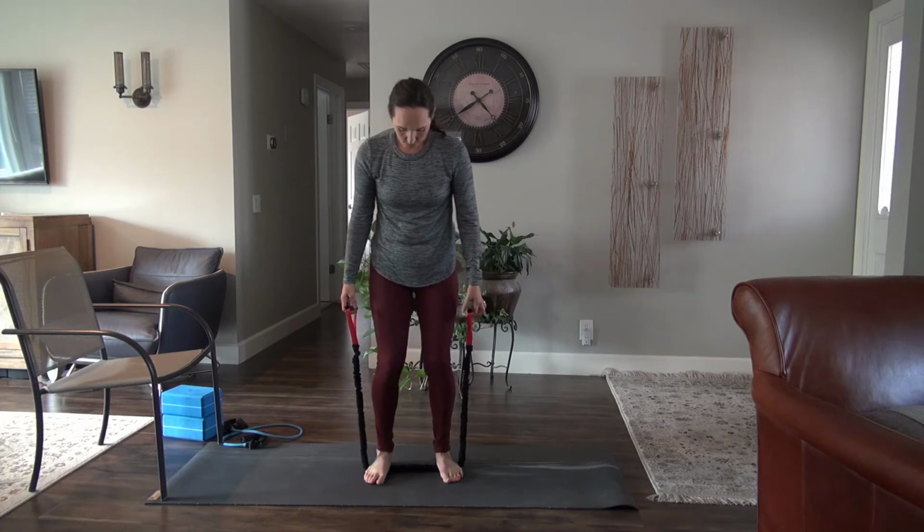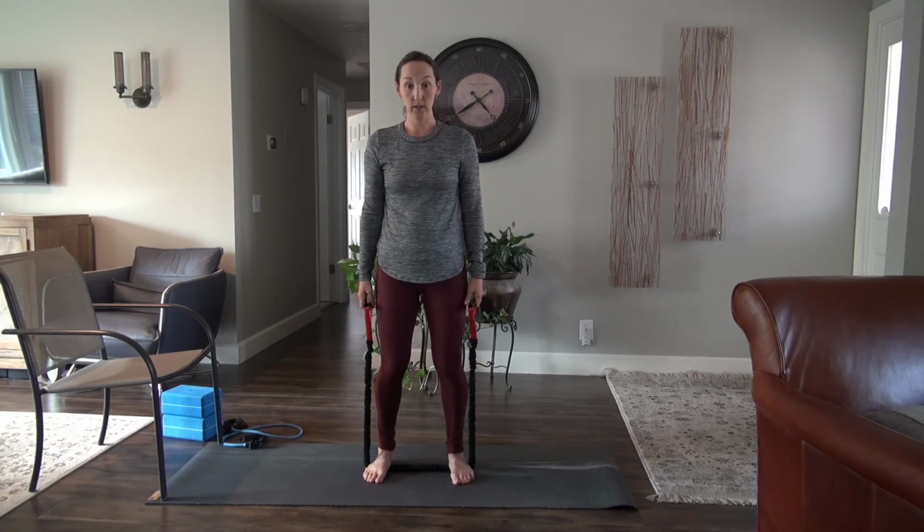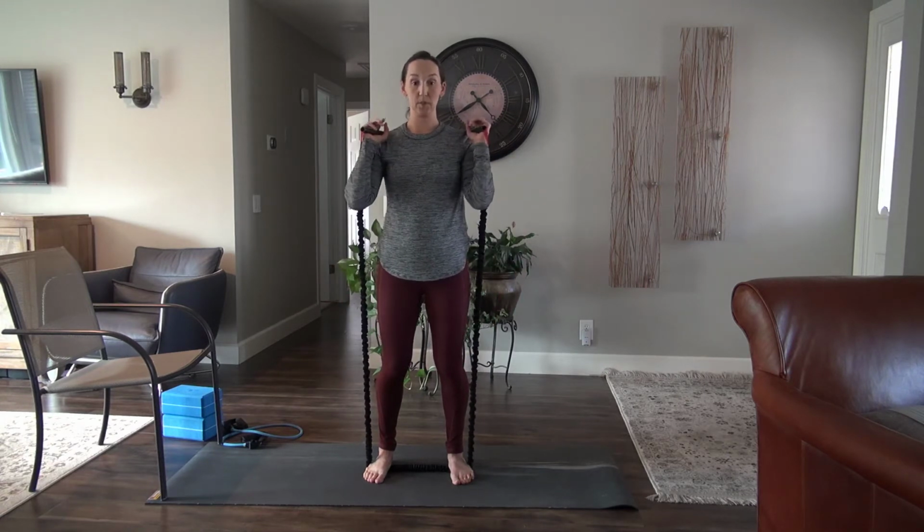So you're going to take your feet and step about shoulder width apart on your band. Okay, and then flip your hands around and bring your hands up to your shoulders. So now we've got resistance.